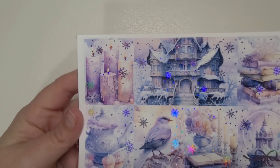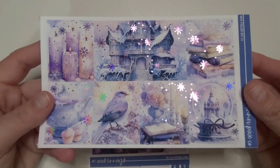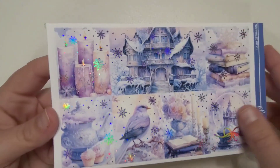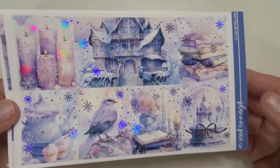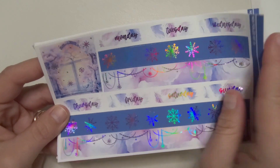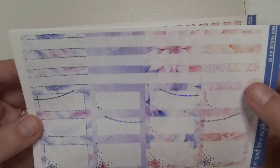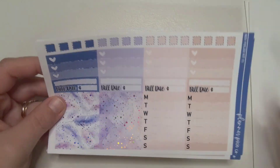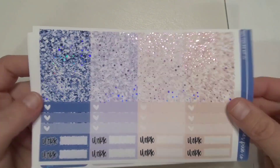Moving into the week of January 22nd through January 28th, we have Planner Pixie Co's November foil kit number one. There's just something about this purple that I'm bringing into January and I am loving every bit of it. This kit right here was stunning — it reminds me of a fairy tale. I did get it in the purple hollow. Look at the pattern boxes on this — they're gorgeous, like that flower. She really outdid herself on this one and these are some of my favorite kits that she does.